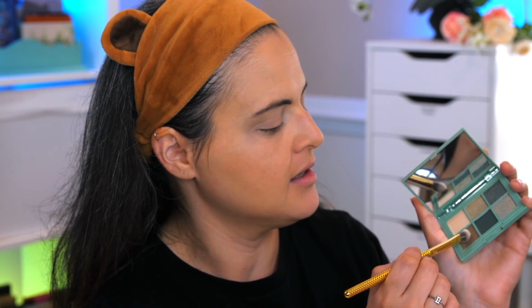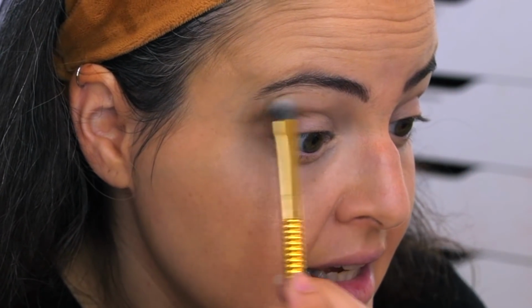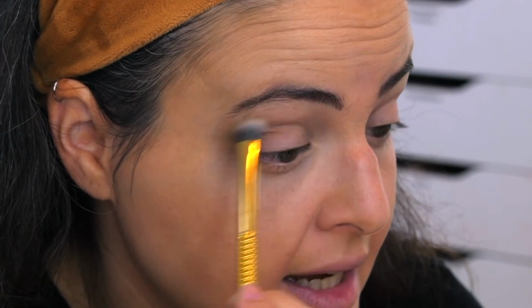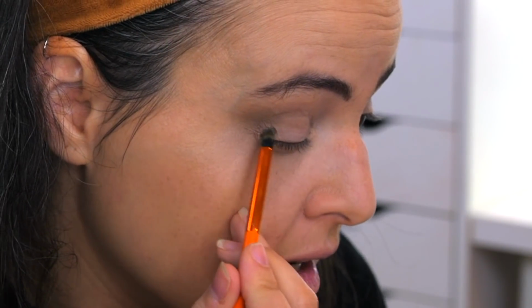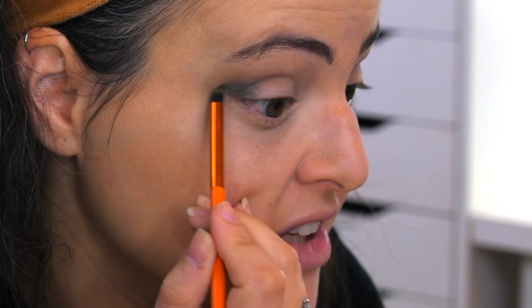Let's try this shade right here. I feel like Essence has gone through an evolution of their eyeshadows. They used to be really bad, but recently they have done so much better with the quality of their eyeshadows, and I feel like this is the new formula, and it is so much better. Oh my gosh, night and day. They are coming for ColourPop, I'm telling you, without as many releases, of course. Okay, I'm gonna use this dark green to detail the outer corner a bit. Remember we used to talk about the outer V? I feel like I haven't heard anybody say outer V in maybe 5 years.